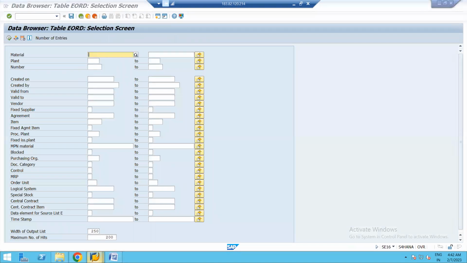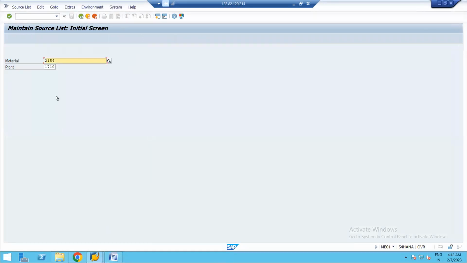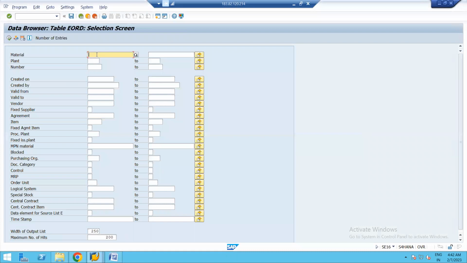So we have created the source list for this material 2154, and we're going to take up the record just by entering the material. That's it. We will not enter the plant. Only the material is absolutely sufficient. Let us go with the number of entries.